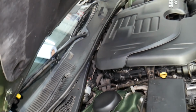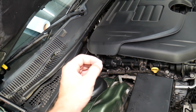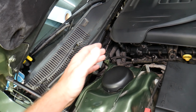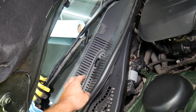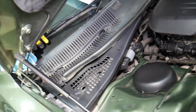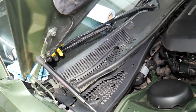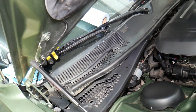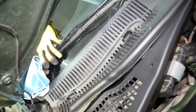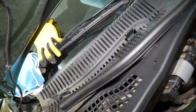The cabin air filter guys is super important. Why? Because when you have the heater, the HVAC system on the inside, when you have the blower motor turned on, the fan, it will blow air, but that air will come fresh from outside. It will go through right here, and when you have the recirculation button on, that air will circulate only from inside the cabin. But practically you need fresh air, because otherwise on long trips you can even decrease the saturation of oxygen. Tesla I think had that problem recently because they're so well insulated. But it's always, guys, when you have the defrost and AC on, sometimes it goes automatically to being from outside.